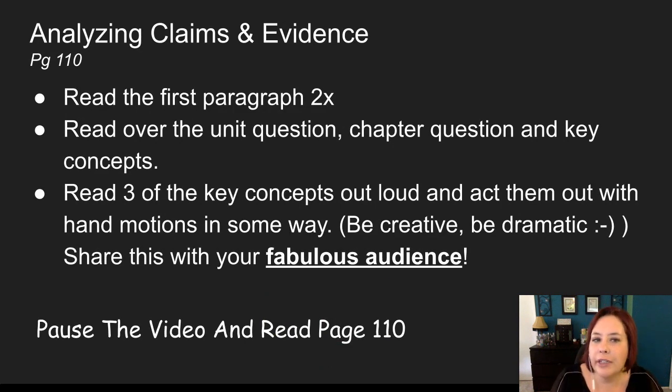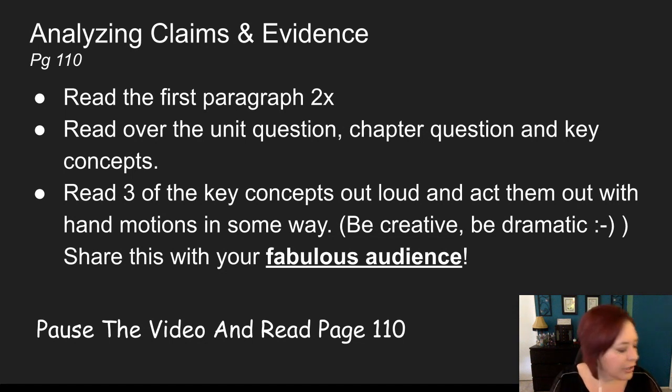So the first thing you're going to do is read over the first paragraph 2 times. Then take a moment and read over the unit question, chapter question, and key concepts. Now, with the key concepts, I want you to read 3 of them out loud and act them out with hand motions in some way. So get creative, get a little dramatic, and make sure you share this with your fabulous audience. So I'll take a moment and show you what I'm talking about.